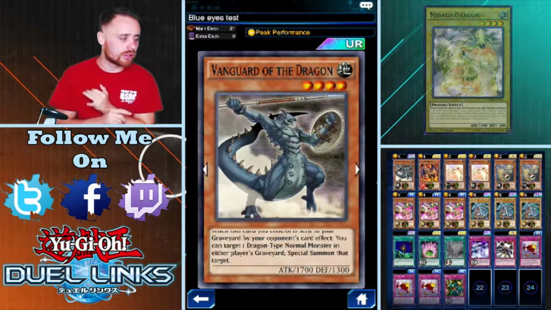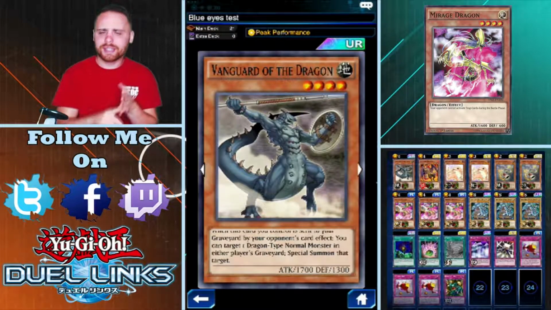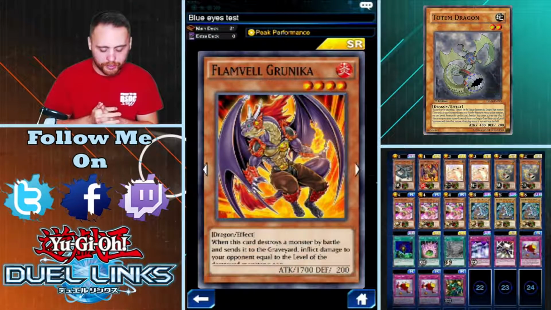I mean, there's Mishazor, there's effect monsters, 4-star Ladybug. It's Gucci. Flame Veil, we already know about him.